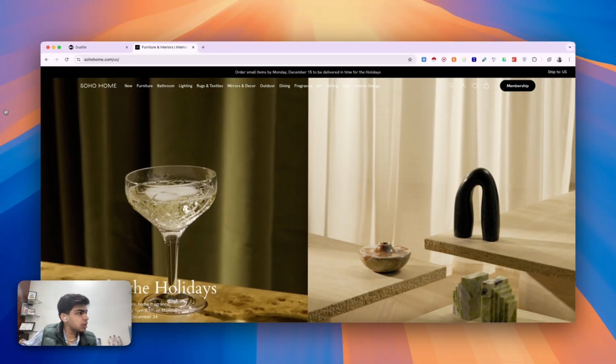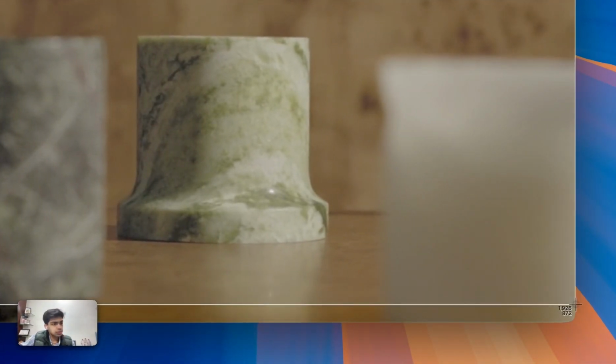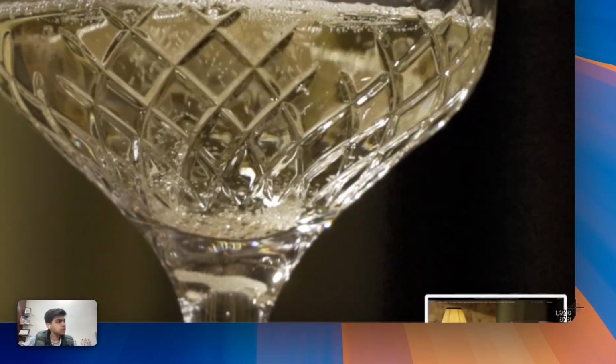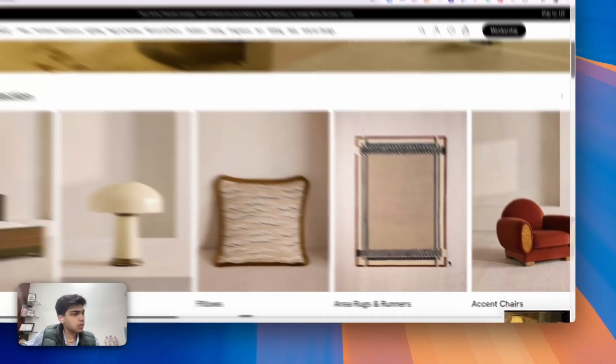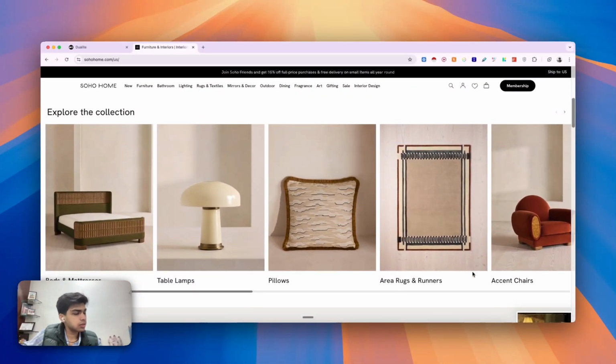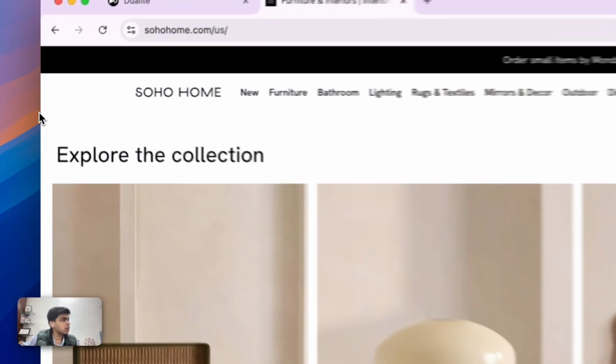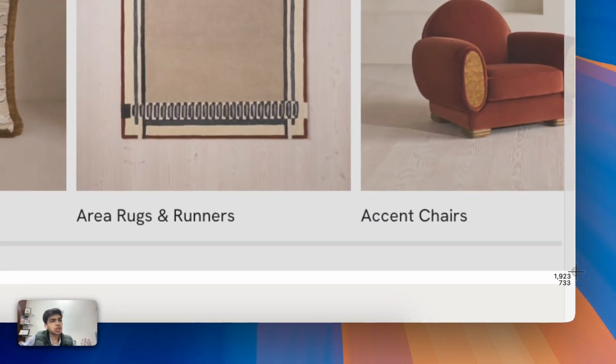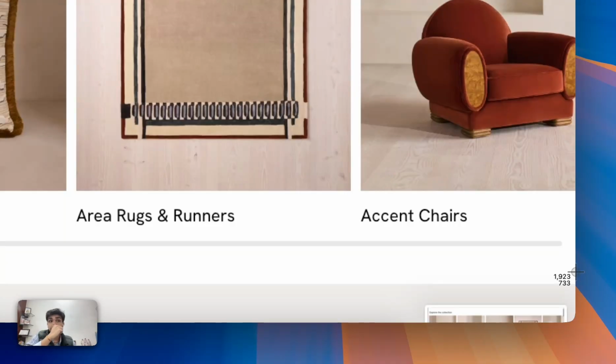So what I'll do is I will take a screenshot of this, and I will also take a screenshot of this. So as you know, you can have two screenshot references to start off with on Dualite.